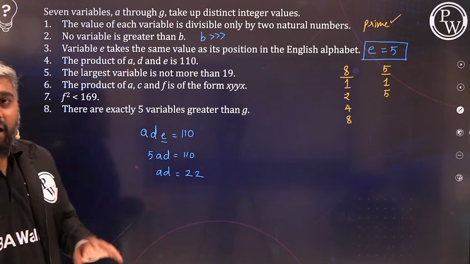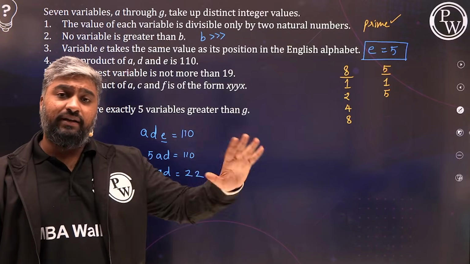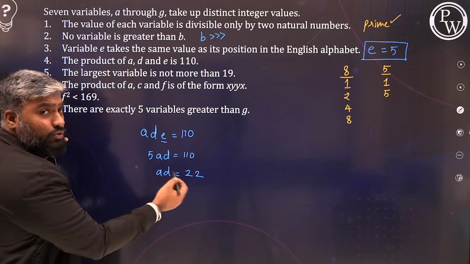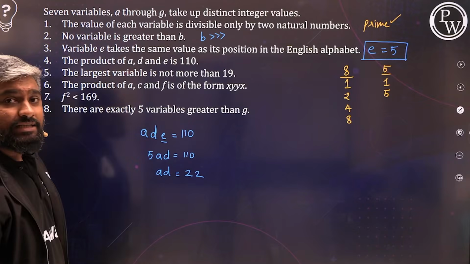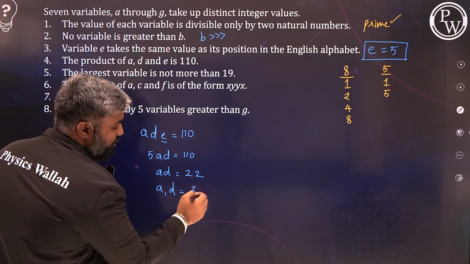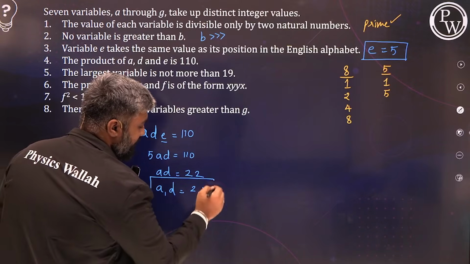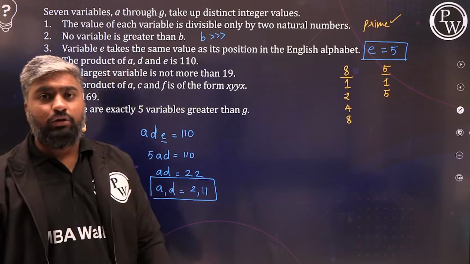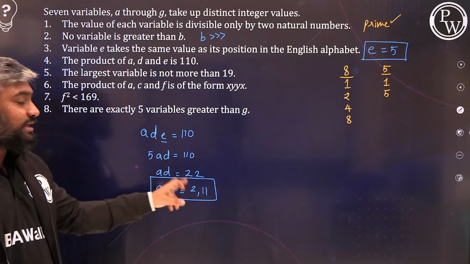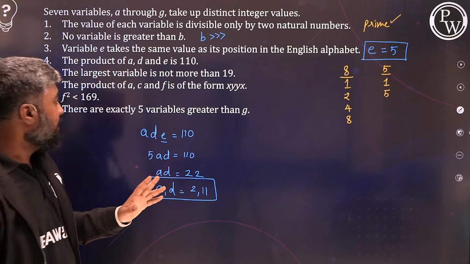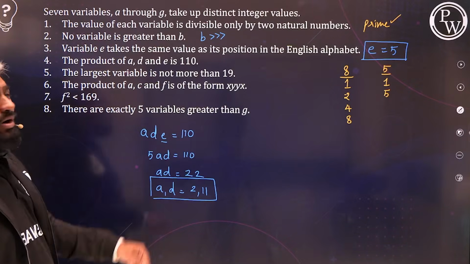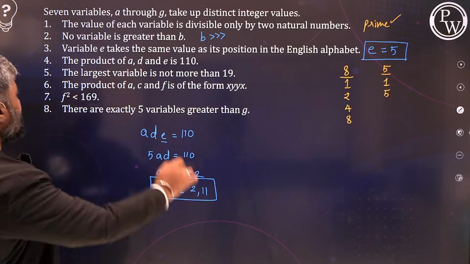हमें पता है कि A से लेके G तक everything is a prime number, and the product of any two prime numbers is 22. What is that supposed to mean? That's supposed to mean that A or D is going to be either 2 or 11, correct? Yes. Although we do not have the precise value of A or D, we at least know these are the only two values that will fit in. Okay. Keep in mind, A or D के related और कुछ भी है? Any other clue related to A or D? Not really, but look at this.